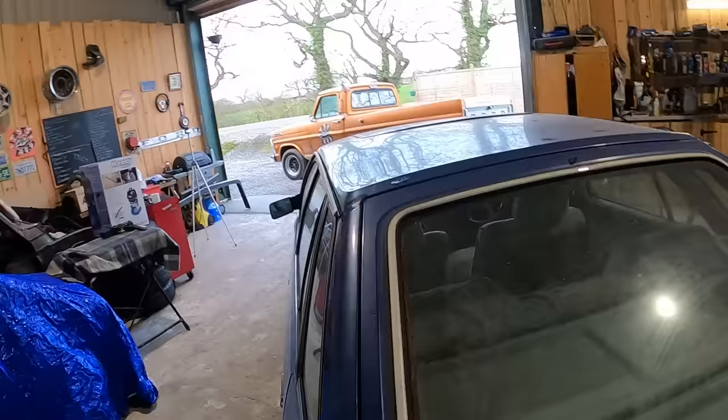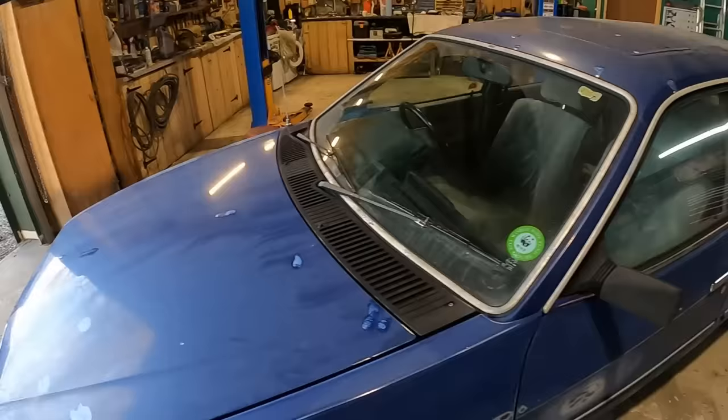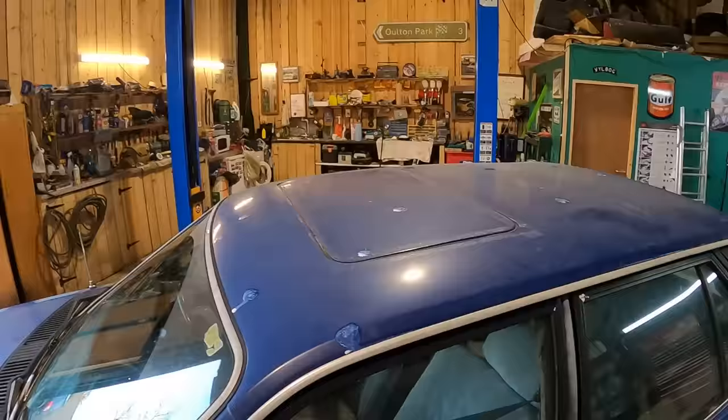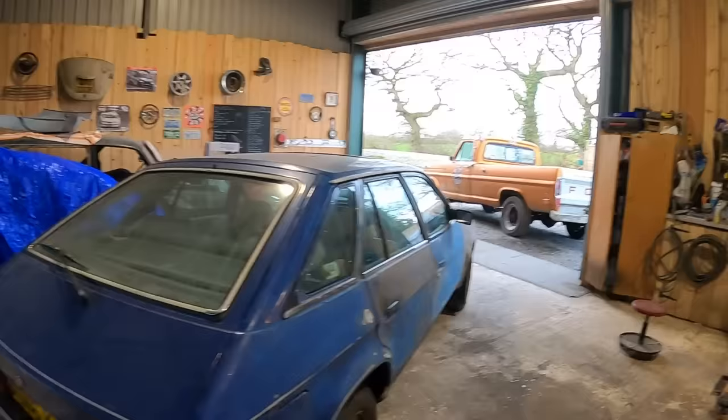because there's three big panels I'm not painting. I'm not painting the boot because that's nice, not painting the roof because that's okay, not painting the bonnet because that's okay and I don't want to paint it. The reason for that is that it would cost a lot more in paint, it would cost a huge amount more in time, and it leaves a bit of original paint on the car, doesn't it? It's no good saying, oh, it's had a complete respray. It's nice to have a bit of original paint on something, and it'll polish up really well. So yeah, that's where we're up to now.